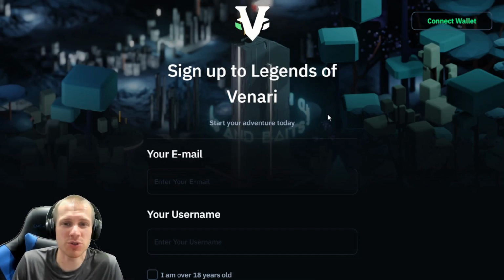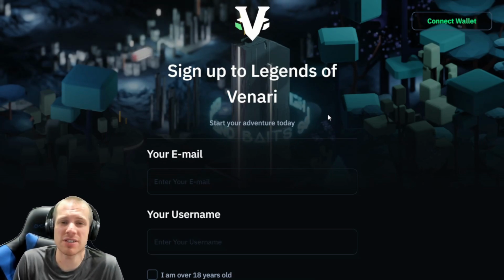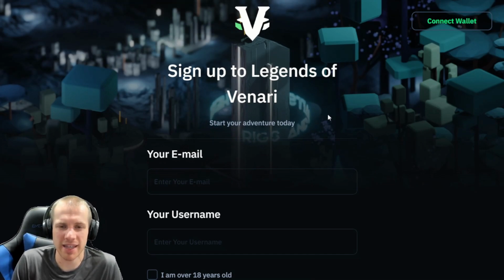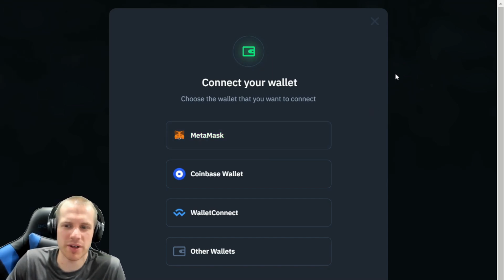If you are new to crypto, new to NFT gaming, and don't have a wallet at all, I have a link to MetaMask down at the bottom. You will just install that as a browser extension. That will help you create an account, and then you can go connect your wallet. We've already got that installed, so we're going to use MetaMask right here. You can also use any of the others as well, but this is the one that's easiest for me.